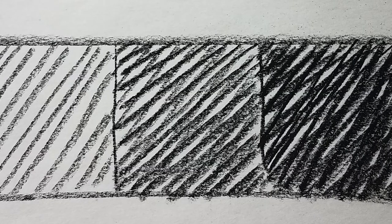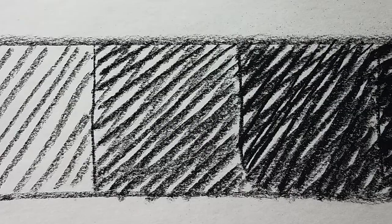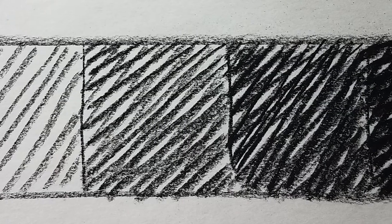So let's talk about our project this week. I don't mind if you use hatching with charcoal, or if you want to use hatching with pen or pencil, or if you want to use the smudging technique. Any of these are fine.